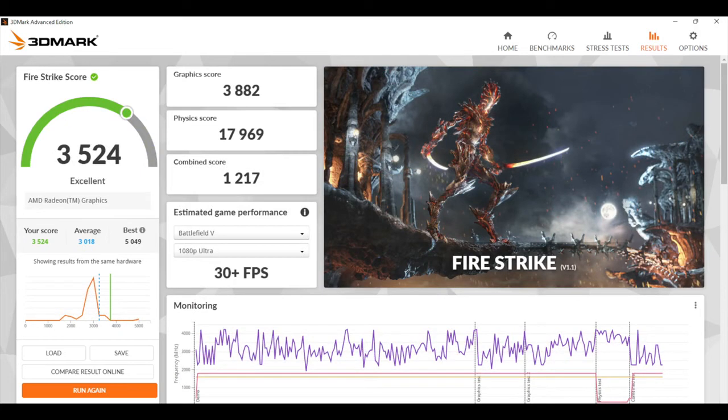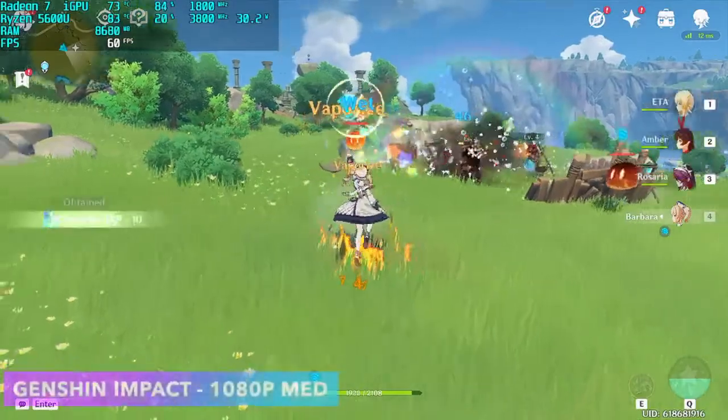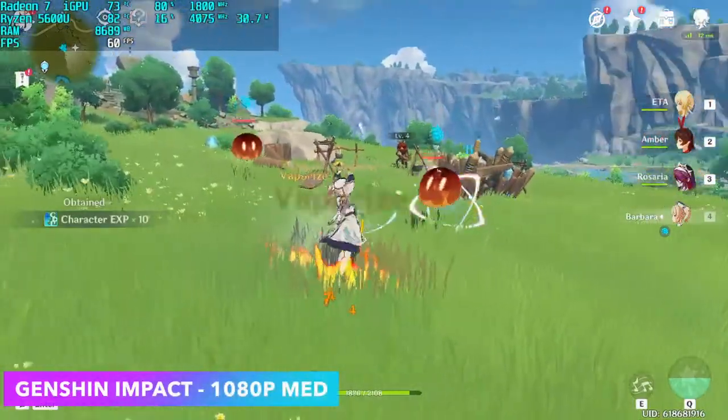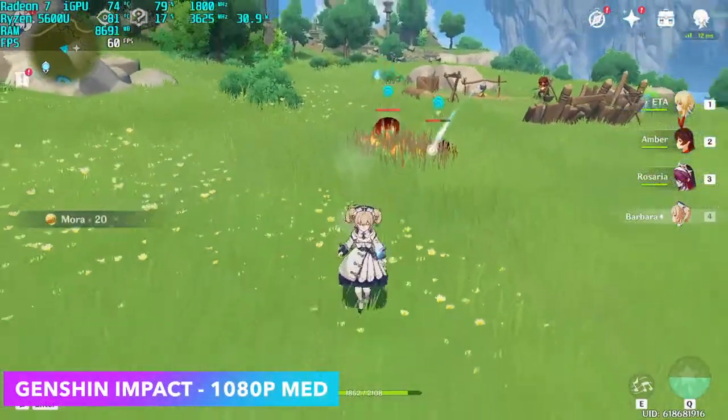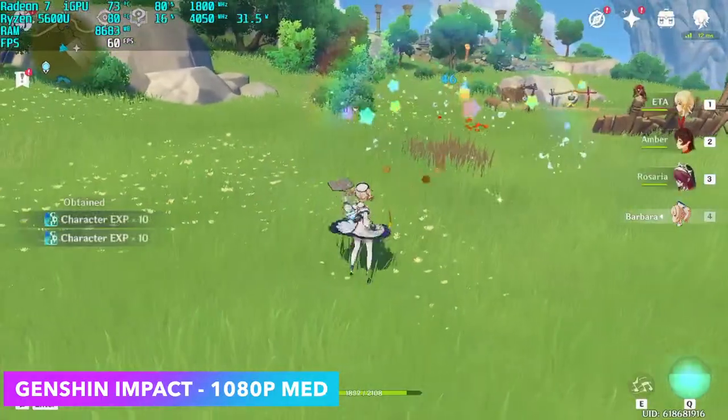So these really aren't that bad given the form factor and power consumption of this little PC, but now I want to test out some PC games and see how this thing really performs. So the first game we have here is Genshin Impact, 1080p medium settings, and it's doing a great job. I did see it dip down to around 58 every once in a while.